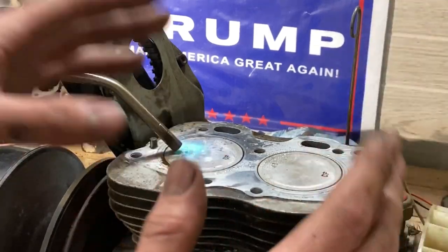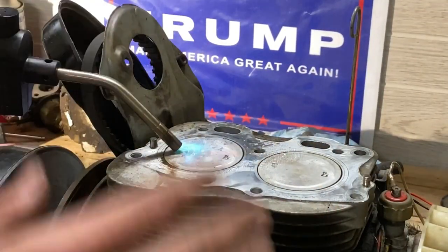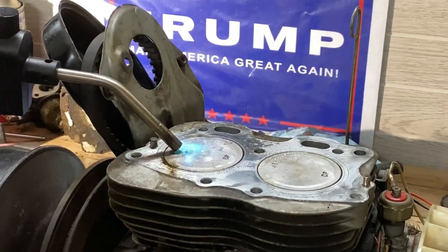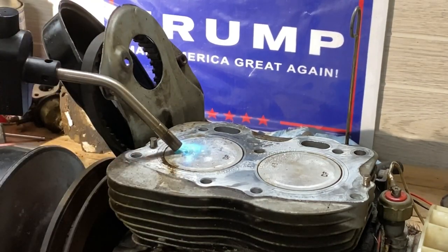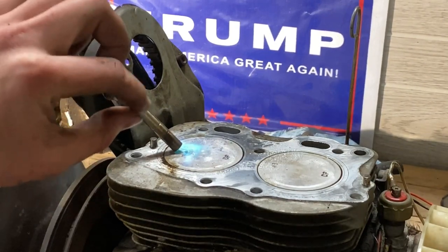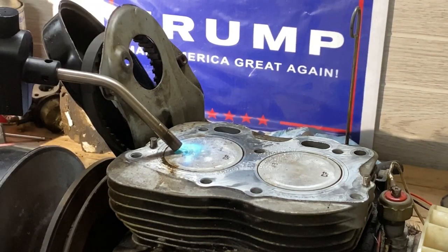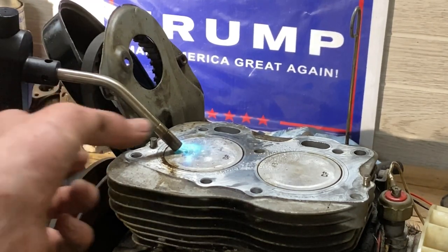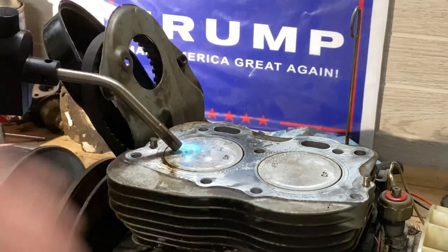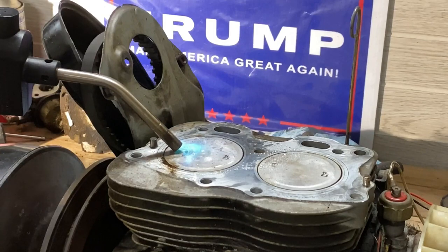Okay. I understand. I'm just going to say it again. I know this is absolutely not the right thing to do, that I shouldn't even be doing this, I understand, but I'm going to try. So I'm just heating it up a little bit, and I'm just going to give it a couple taps, because I think there's a little hole that goes all the way through. I guess this point would be, I don't know which way this point is. Oh, yeah, it's this way. So, I don't know, I'm just going to tap it and see if I close that hole a little bit.